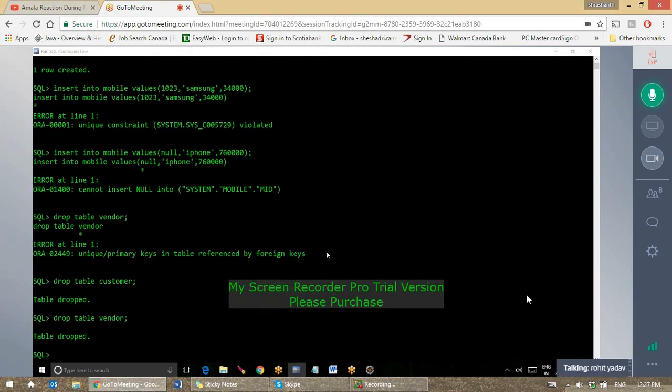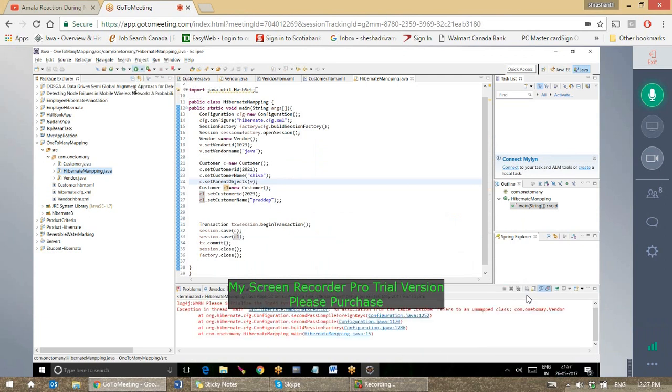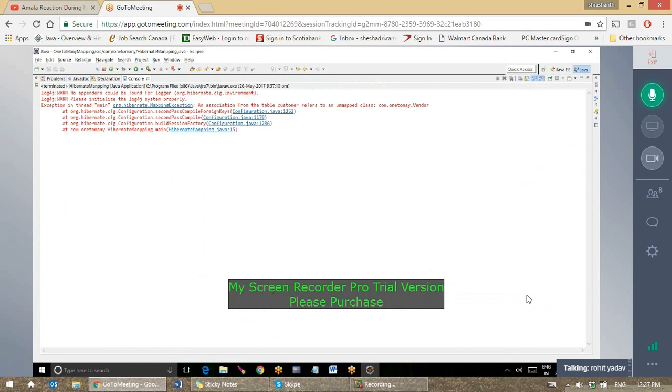Now I can perform my action. Hibernate mapping: an association from the table customer refers to an unmapped class, com.onetomany.Vendor, where we have the Hibernate mapping file for the one to many.